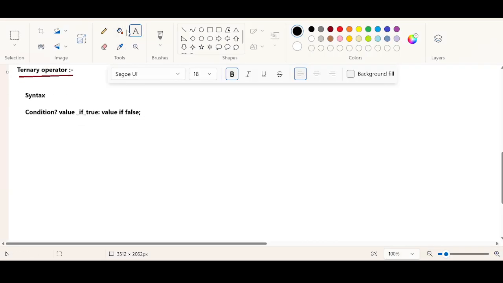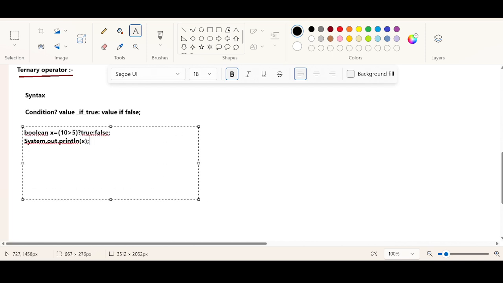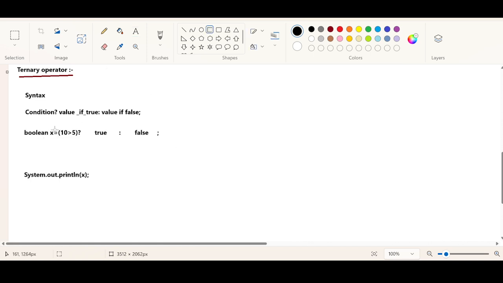Why is true displayed in the console? Look at the syntax and compare it with this simple piece of code. Let me separate this for better observation. You have an equal to operator, the assignment operator. Always remember the RHS will get evaluated first, and the resultant value gets assigned to the variable. Now the control will start executing from here to here. Firstly, the conditional check happens here. It will check if 10 is greater than 5 or not.